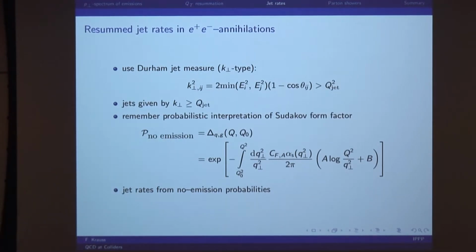Okay. Now, let us assume we want to calculate a 2-jet rate. It's the simplest thing in e plus e minus going to hadrons because the underlying diagram is e plus e minus going to q q bar. And the 2 quarks will typically be back to back. So naively you have 2 jets, unless you have 3 jets or 4. But you will typically have at least 2 jets, okay?